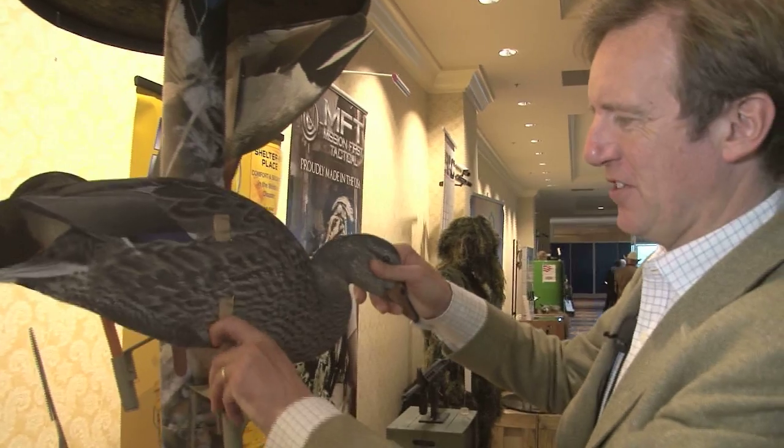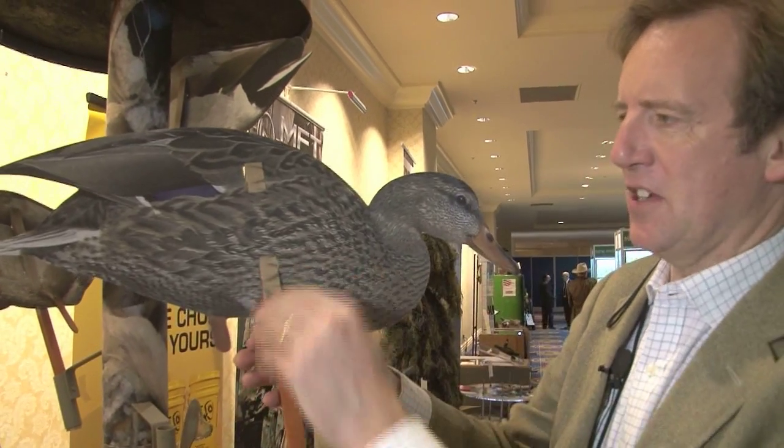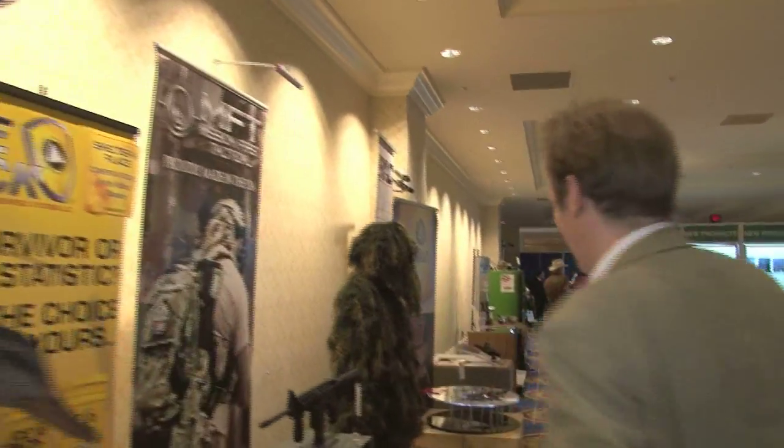A couple of funnies to finish on. This duck decoy is great, but presumably only for very low-flying duck, not for ones that are coming in from above. My duck is slightly more three-dimensional than two-dimensional. And over here, the ghillie suit for the man who misses his beard. The ghillie with the goatee.